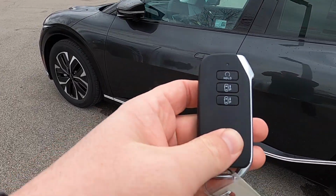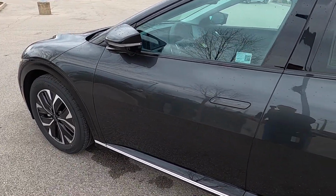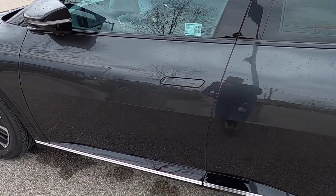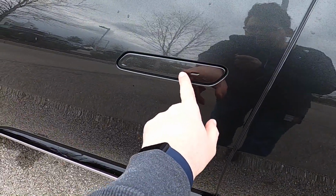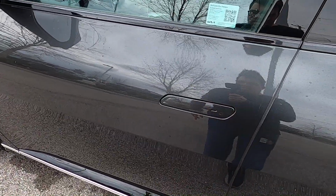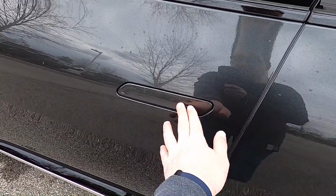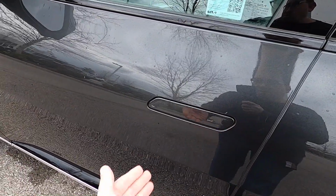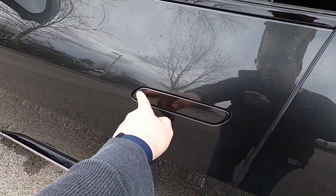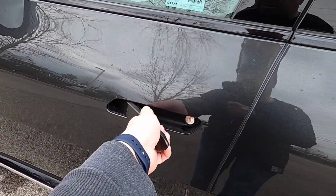And of course, this does use Kia's smart key access system and operation is easy. By keeping the key fob in your purse or pocket, you're able to lock and unlock the vehicle doors. To lock, simply approach the handles. You'll see this little rectangular indention here. Just press those. It'll lock the vehicle. If you'd like to unlock it, just press that again. To open the vehicle, simply locate this indention here at the leading edge. Pull it out, and then it acts as a handle.